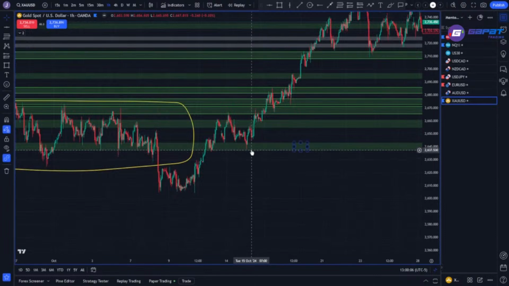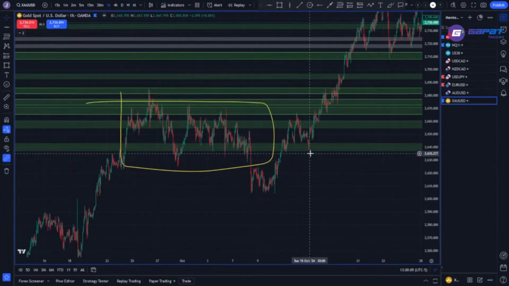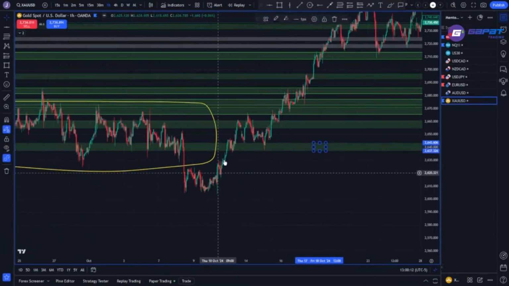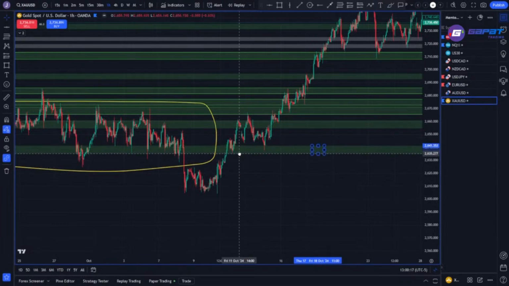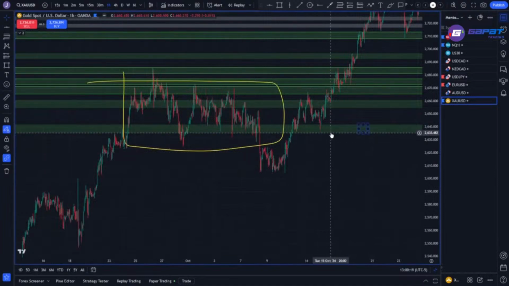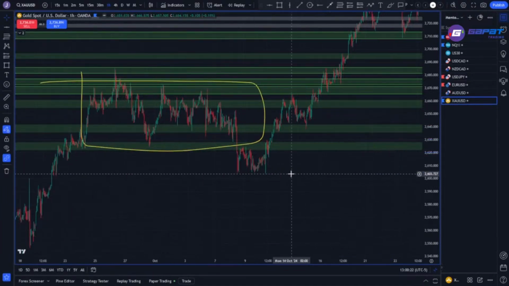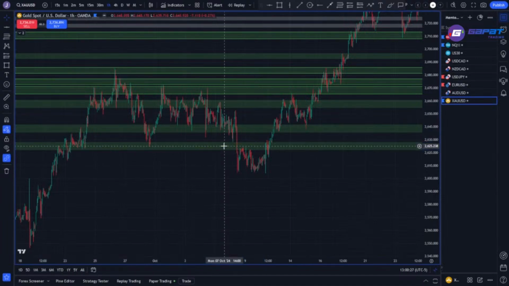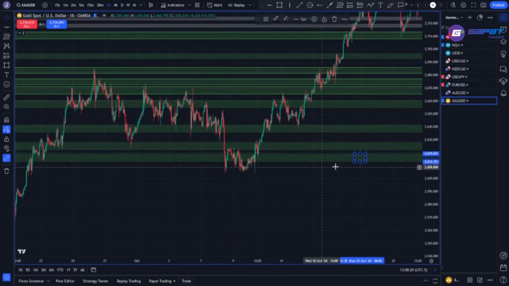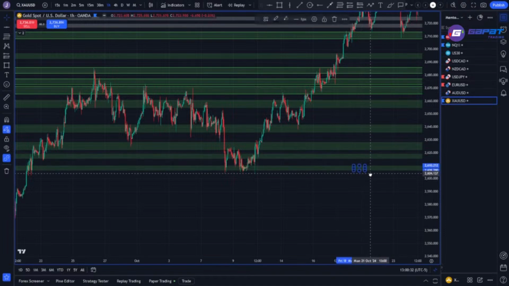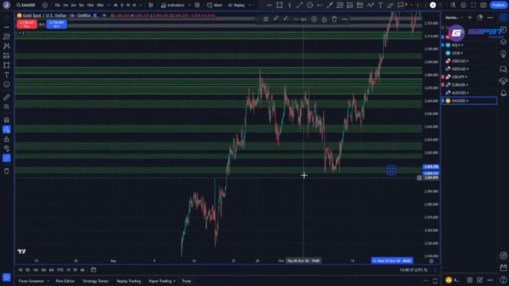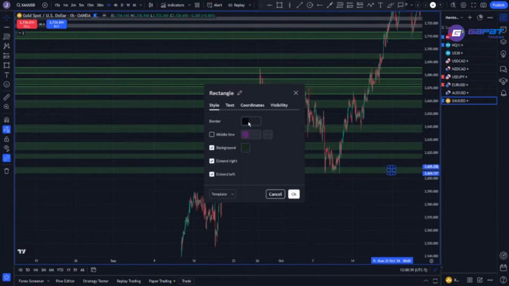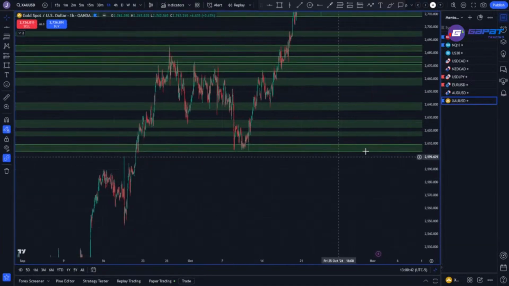Okay. This is balance area low, and like the pullback area before the continuation. I would include this little pivot on the left as well in it. And then this one would also be important. Balance area high of the mini range, balance area low of the bigger range, and then smaller high volume node. And then finally, balance area low and major pivot point. So this will also be very important.